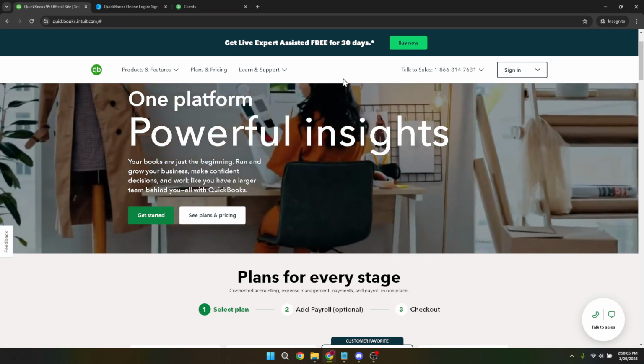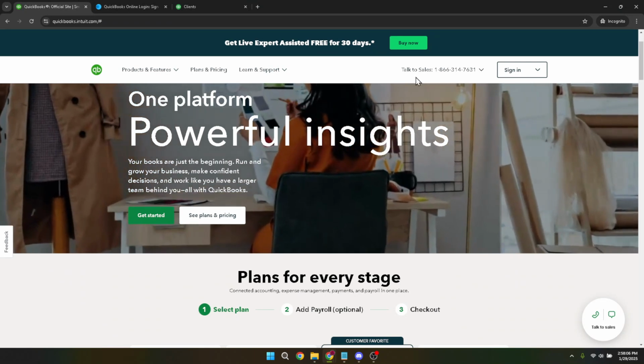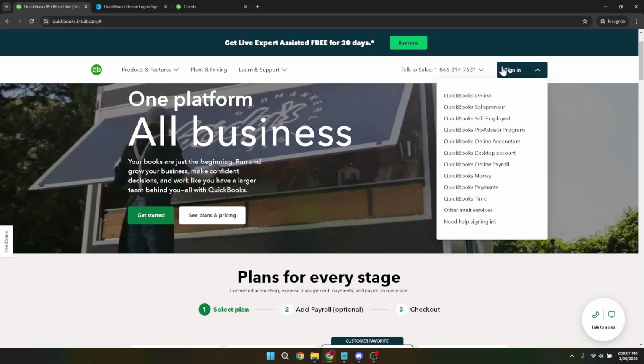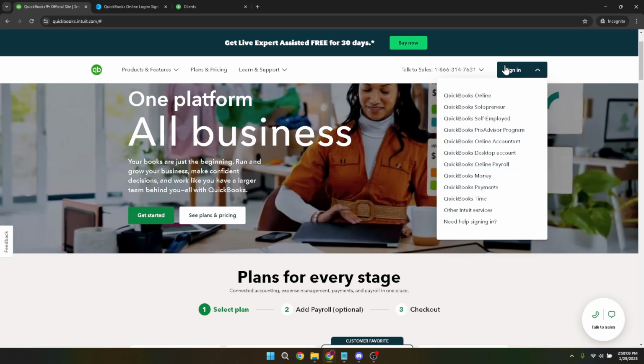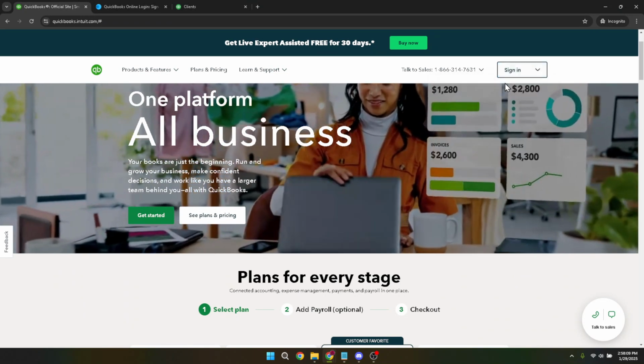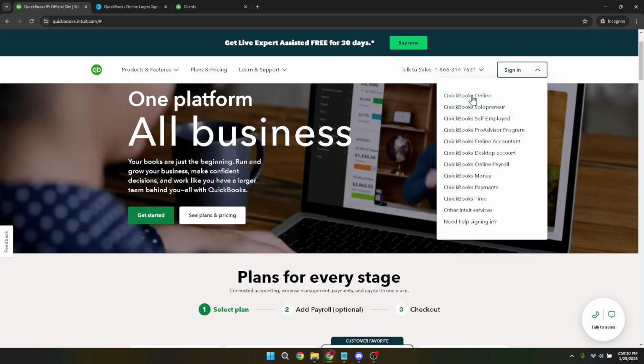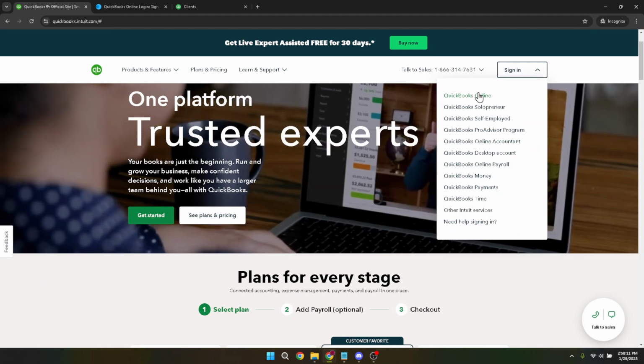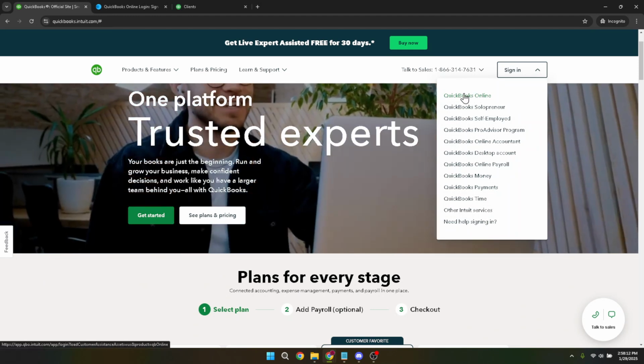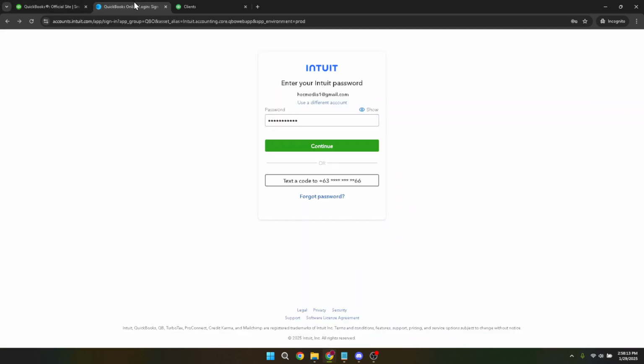First, open QuickBooks and click on the Sign In option. If you're a user of QuickBooks Online, make sure you select that option when you see it. Signing in is the first and essential step to access all the features and tools that QuickBooks has to offer. Once you're prompted, input your credentials. This is your usual username and password. After entering your login information, click Continue. QuickBooks will verify your credentials and you'll be all set to move to the next step.